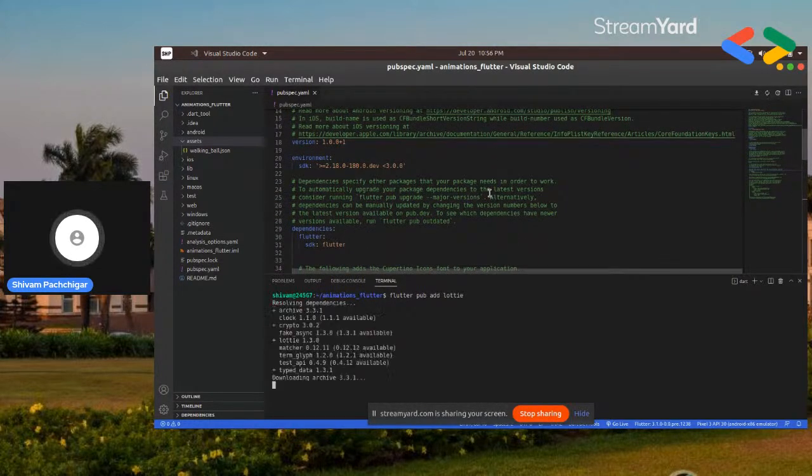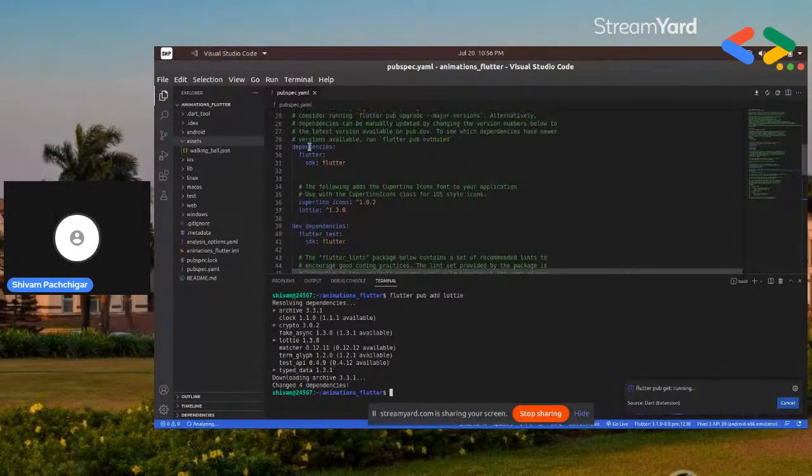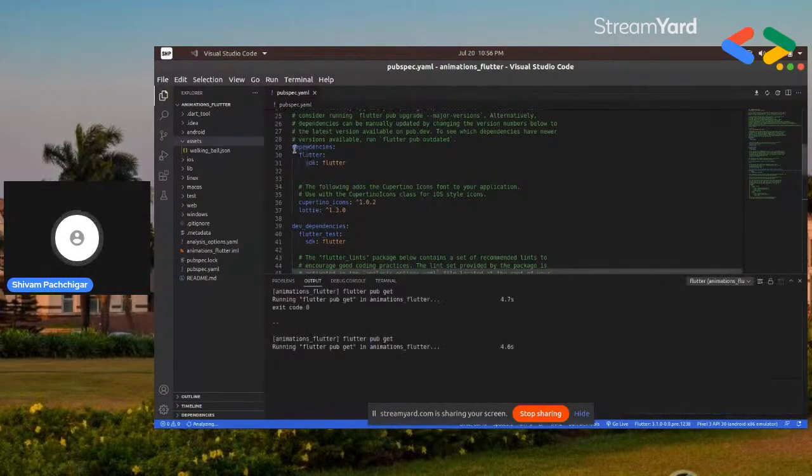And so this will just get the package from pub.dev into our Flutter application. So yeah, I just did it. And the manual way of doing it is just going to pubspec.yaml and under dependencies you can add this line. But it is very cumbersome, and if you mess with the indentations in this file, it will be very difficult to fix it. So I would advise you to use this flutter pub add command.